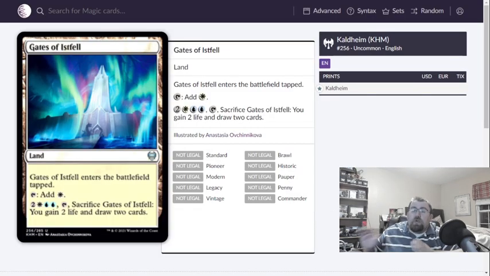Next up, the Gates of Isfel. A tap land that adds white mana, but it also has an activated ability of 2 white, blue, blue, and tapping it, so 6 mana technically, to sacrifice this land. You gain 2 life and draw 2 cards. Okay, if there is any of these tap land cycles that might actually see some constructed play, it's probably going to be this card. Mostly just because this just slots perfectly into Azorius Control.